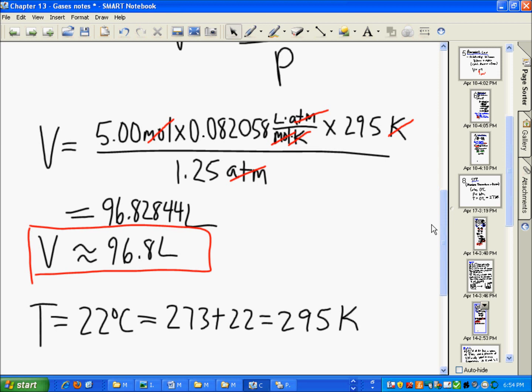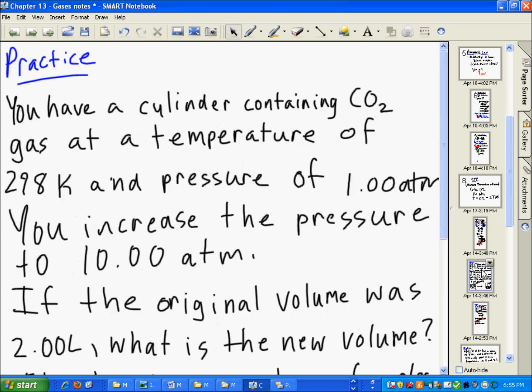Always make sure your units are canceling properly. You always should do that anyway. But make sure when you're doing these problems, because you may be given a pressure, say in pascals or pounds per square inch, and you may have to convert to atmospheres before you do the rest of the calculation. Okay, so that was a single gas under a single set of conditions. And let's go back up one again to a change.